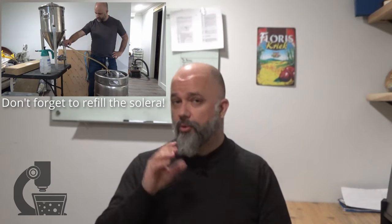D47 is a wine yeast commonly used in fruit wines and really known for drawing out the flavor of fruits like peaches — a perfectly good yeast for a peach addition. I let this ferment for about a week, ensuring complete attenuation so all fermentation had stopped, and only then transferred the beer from the Solera into the carboy. I then gave the beer another two months to age before packaging it into a keg and force carbonating it, with a couple of bottles set aside. I wish I could do a live tasting but my wife and I emptied that keg in two weeks — it was that good. Peachy, sour, ready over last summer, it was a perfect summertime beer.